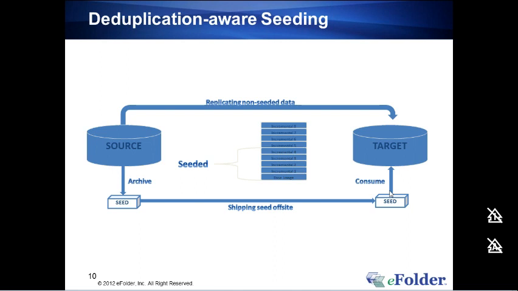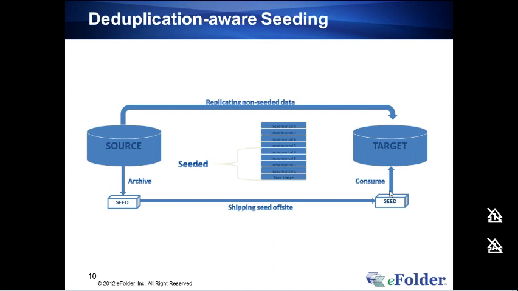With Replay 4, we did not have the ability to replicate the non-seeded data over the WAN while the seed was going through. We had to suspend replication as an entire job, do the entire copy consume or archive consume, and then once the data was confirmed as present in eFolder's target core, that's when we could flip the light switch back on and turn on replication, which would then start with the backlog of incremental recovery points that were snowballing during that downtime. With AppAssure 5, we have satisfied that issue. That pain point no longer exists.